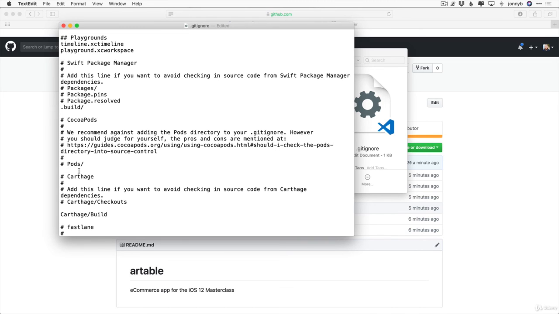I am going to include the Pods in the .gitignore, meaning that I don't want the files from the CocoaPods being uploaded to this GitHub. It just gets a little bit messy. When you have a bunch of CocoaPods, you have hundreds, thousands of files, and when you're doing things like pull request reviews, it gets really nasty. All right, so I am adding the Pods to our .gitignore, meaning that we are not going to be uploading CocoaPod files to our GitHub repository. So I'm going to save that.